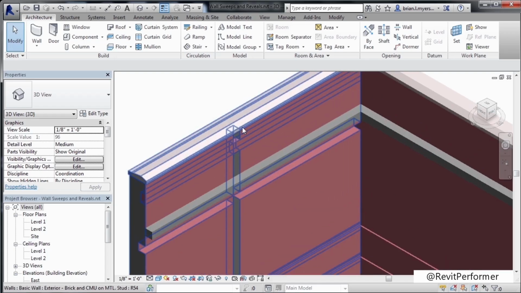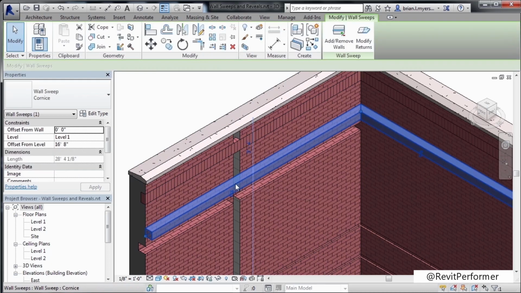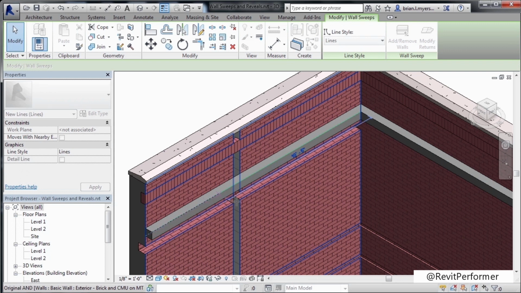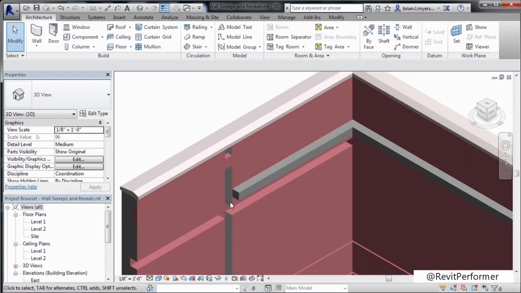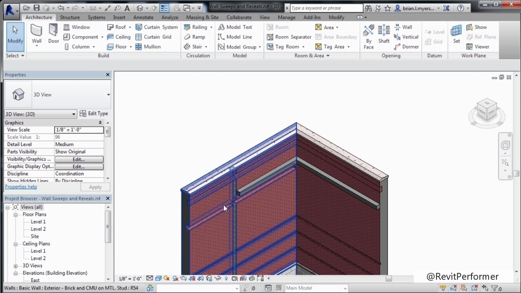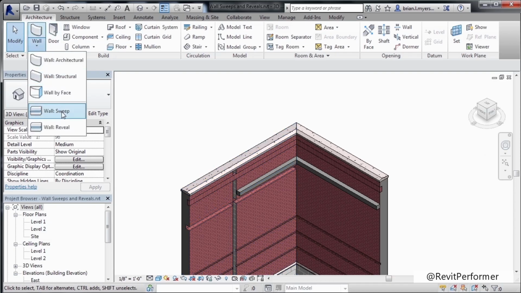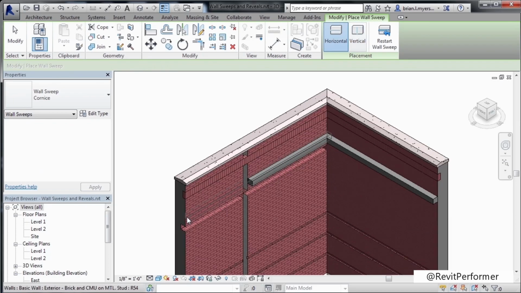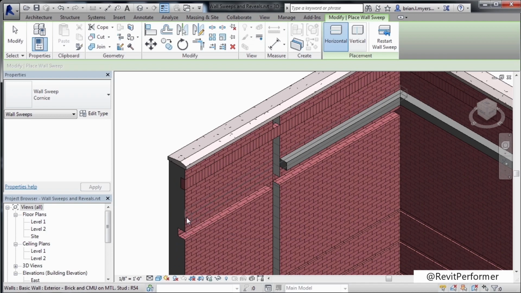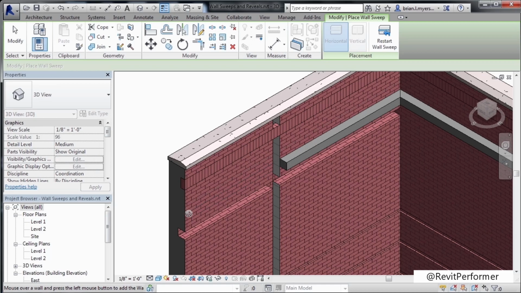Now, one last thing I want to mention is that, as said, you may need to place multiple ones in order to get them to clean up appropriately. What that indicates is if I select where the sweep that I placed in earlier was at, I could click on the little dot and pull this across. So maybe I can move it so it's right even with where the reveal is at. Then my next option is to place another sweep just for this portion of the wall. I can come up here to the wall, select on wall sweep, then make sure that I have horizontal selected. Come over here, get it all lined up, or get it close to lined up. I can always move it after the fact. In fact, in this case, it may actually be easier.